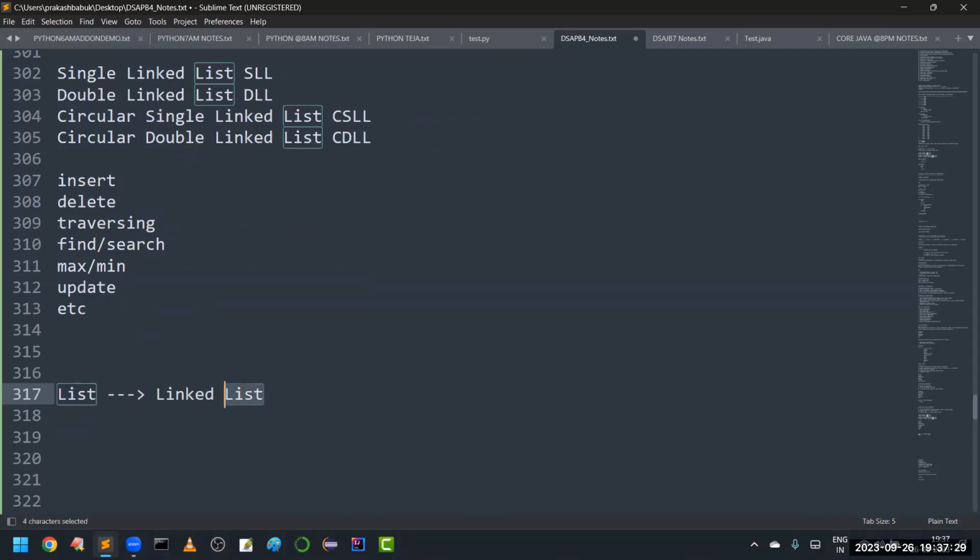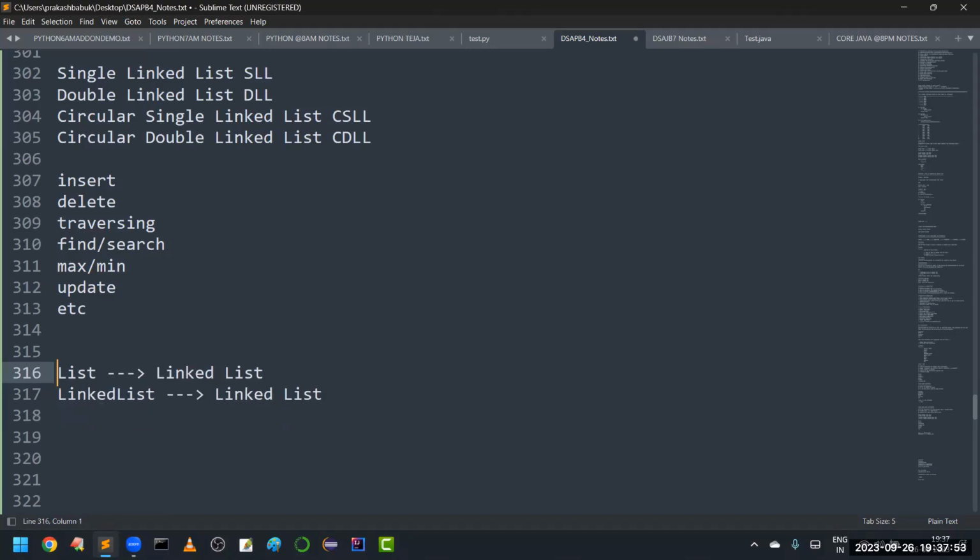We are going to see how it works internally, but a ready-made support is there for you, like list. That's why you are getting confused. Even in Java, we have a LinkedList class directly, but how it is implemented internally, we don't know, right? That part we are going to discuss.